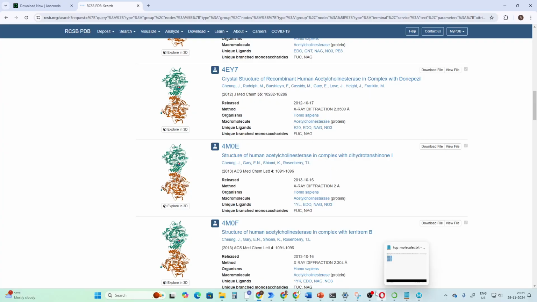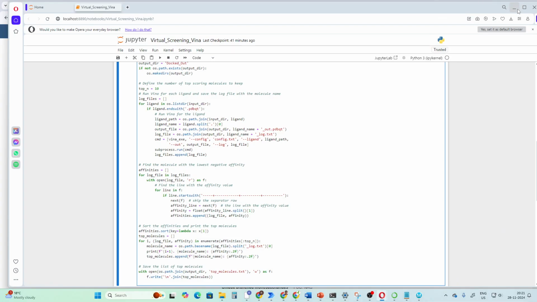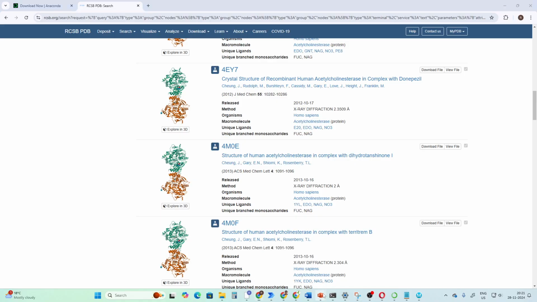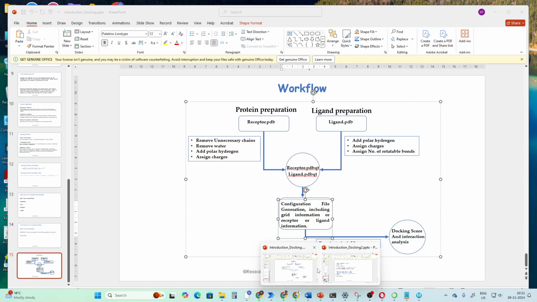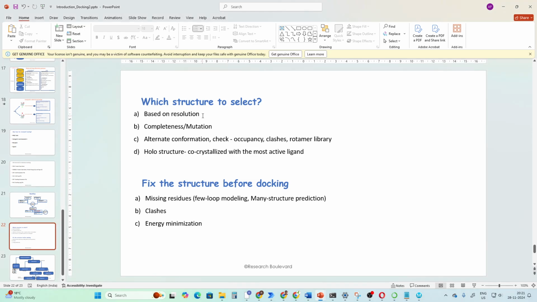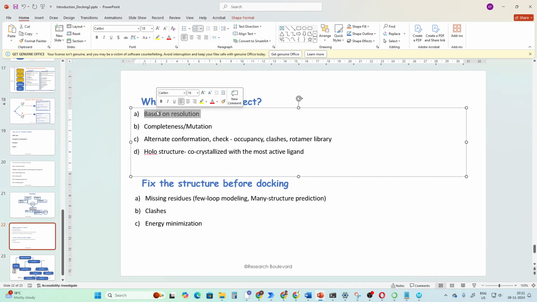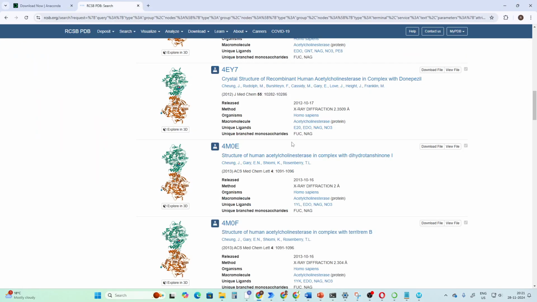So the first thing you have to see is your resolution. So if you have molecules with resolution less than 2.5, take the best resolution. Okay, so that is the first thing that you want to consider.